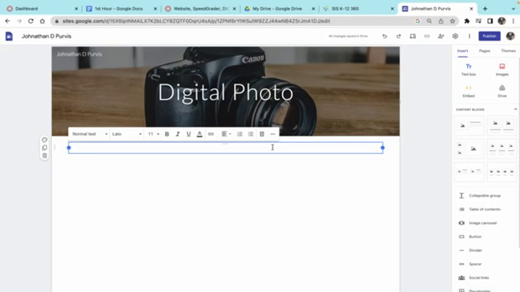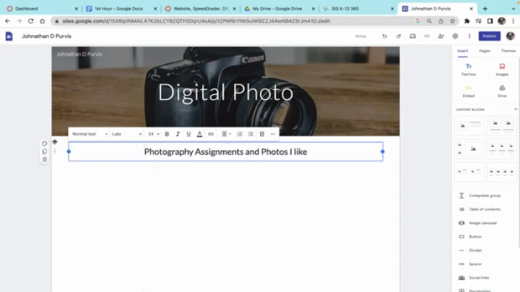You can click in that and type in photography assignments and photos I like. Go ahead and center that. Get rid of the numbers there. I didn't mean to do that. And make my font larger.